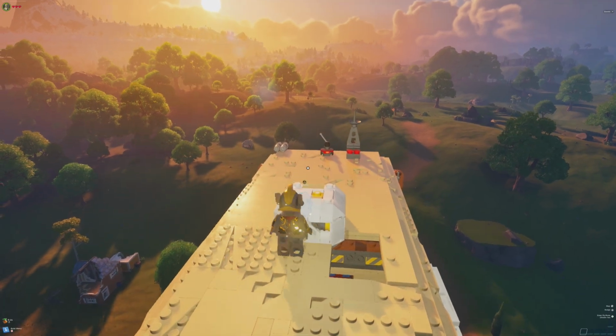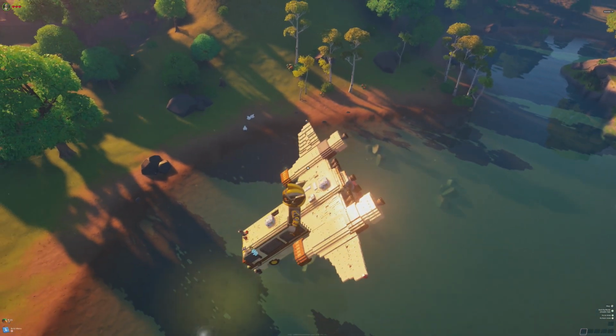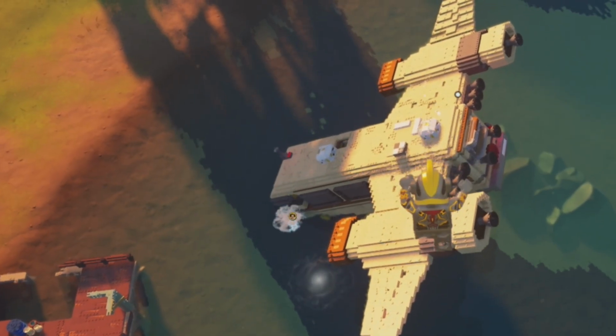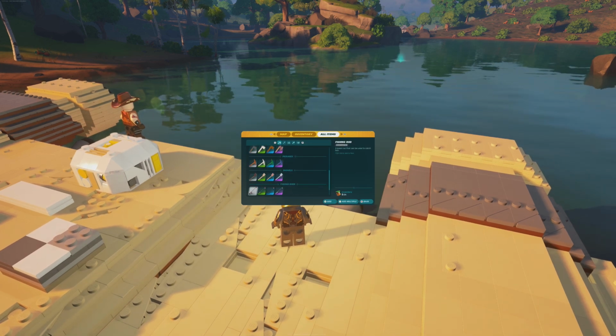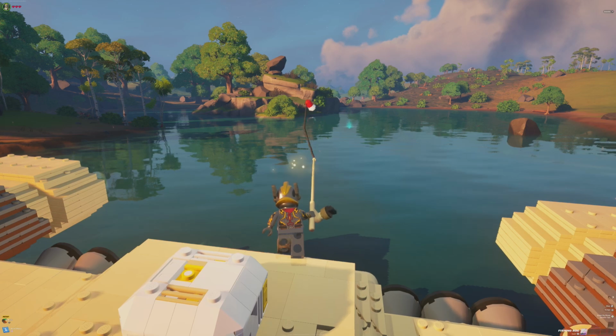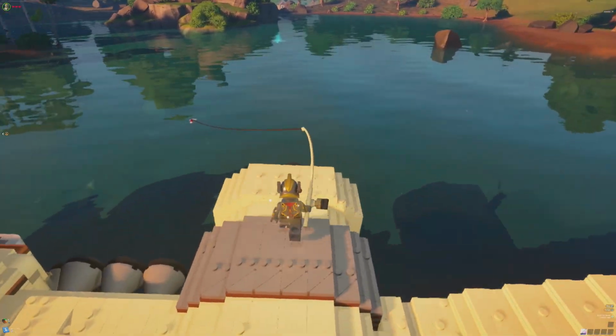There you go. I thought we were gonna go fishing. Looks like you're about to crash in the water. Oh. That's one way of parking, I guess. Yeah. Dive bomb into the water. And then you just go fishing, and you do you. You do you, boo.